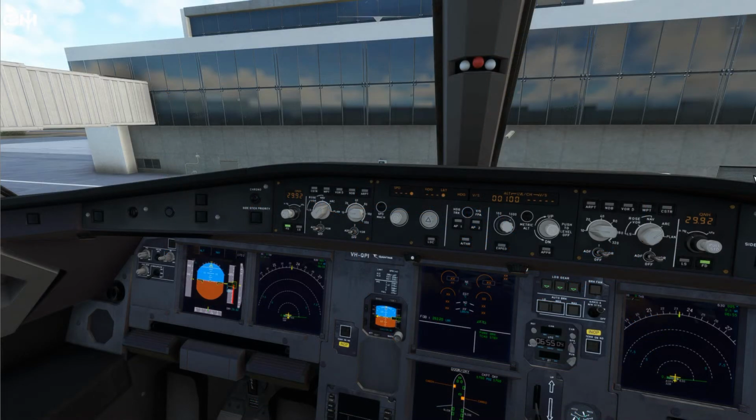Alright, so I didn't mention it in the brief, but there were no altitude restrictions on our departure, so we can take this bad boy right on up to 380. There we go, 380. Everything else is going to be managed. The altimeter right now is 2980. So bring that up, or down actually, down to 2980.